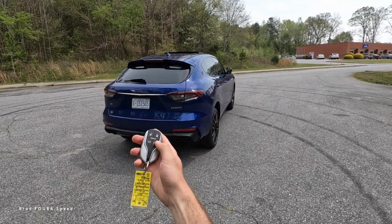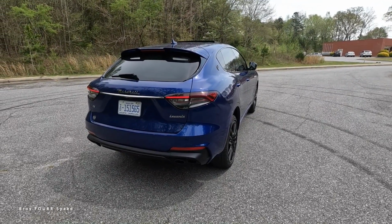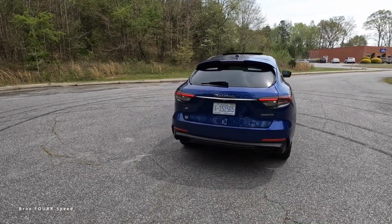So we will take a listen to that. Not the loudest, but when you rev it and under acceleration, it definitely sounds pretty good.